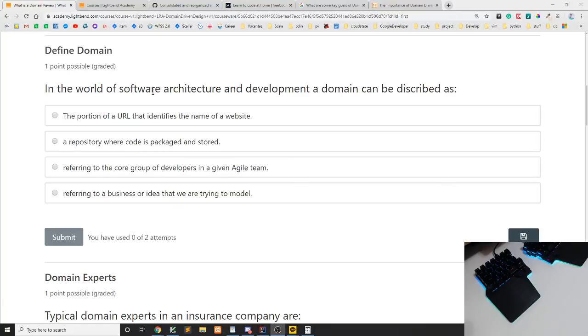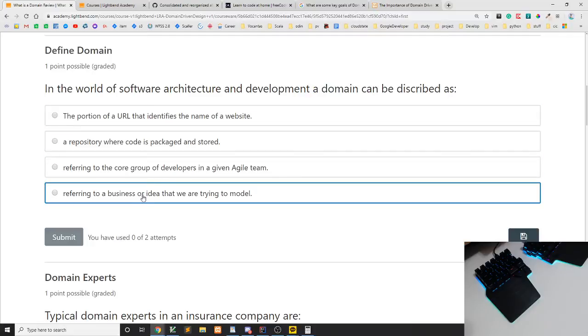The answer is: a business or idea that we are trying to model.